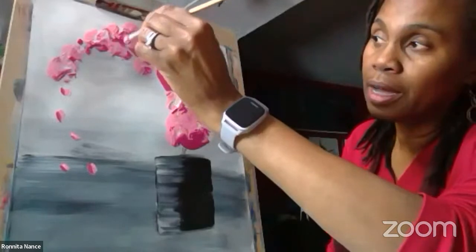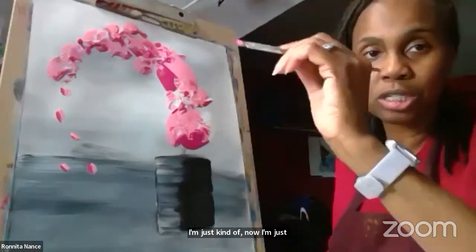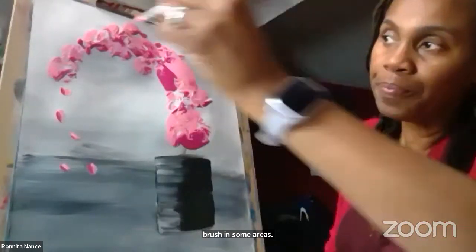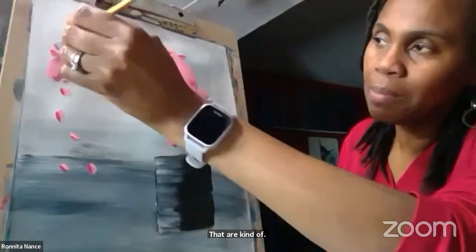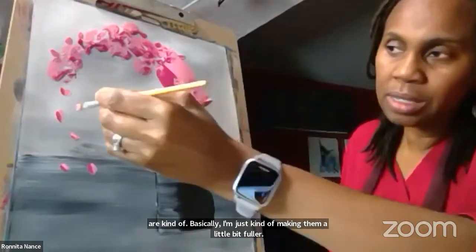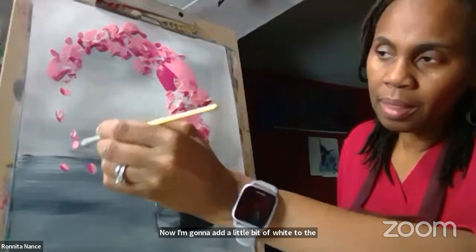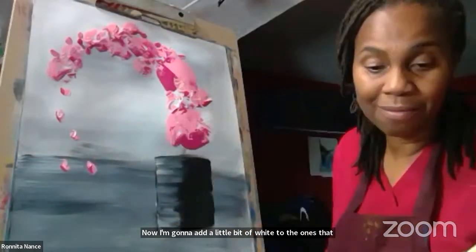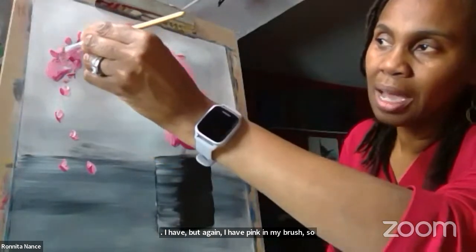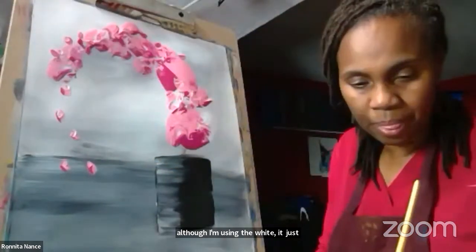Now I'm just dotting, just touching my brush in some areas that are kind of bare. I'm just making them a little bit fuller. Now I'm going to add a little bit of white to the ones that I have. But again, I have pink in my brush, so although I'm using the white, it just kind of blends.